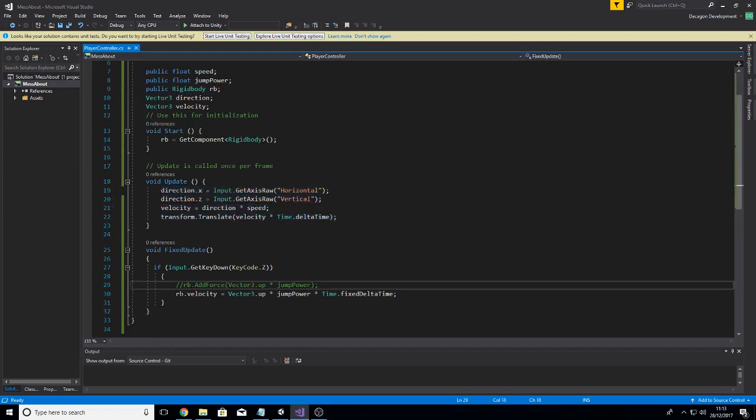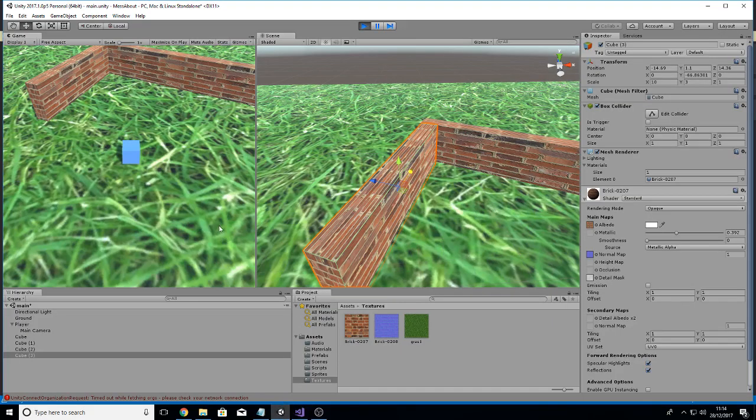And then for jumping we're using the actual rigid body to apply force to it. I was actually adding force to it originally, trying that out, and it just goes a bit off the screen. So I changed it to this to regulate it a bit better. A couple of other things that I've done.